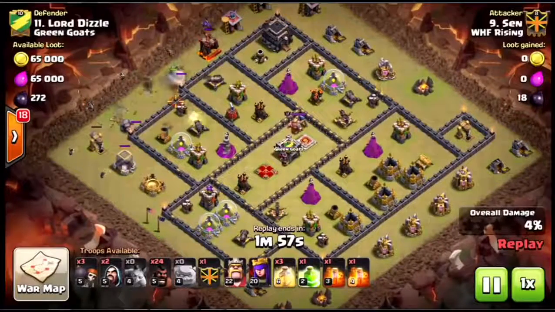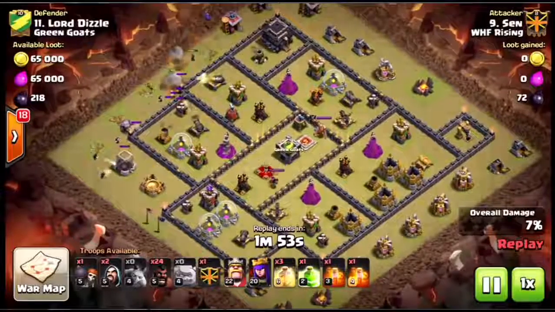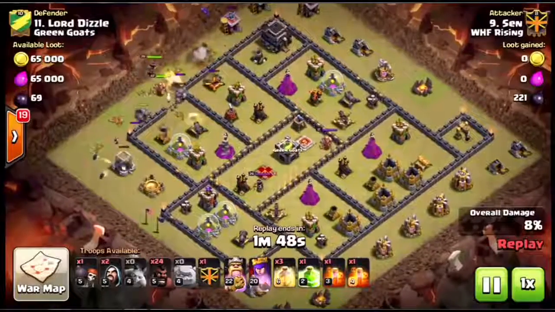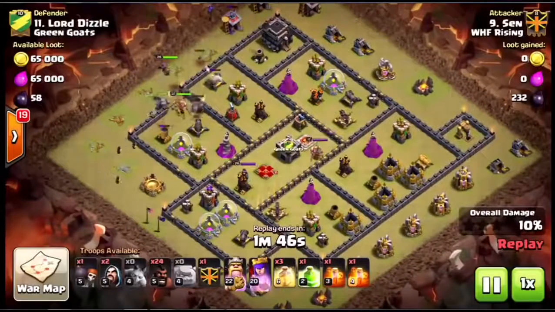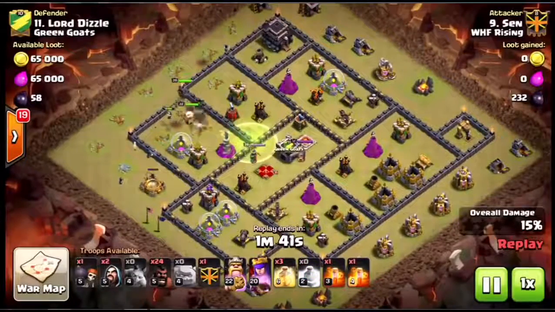Very, very effective, don't get me wrong. It's a great attack, and it works on almost all bases. But, you know, GoVaHo, GoHo is still very, very viable. Especially stone, but this one is going to be a shattered. You can just bring tons of extra hogs.